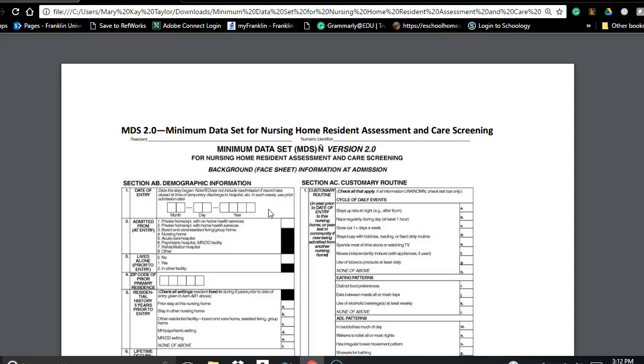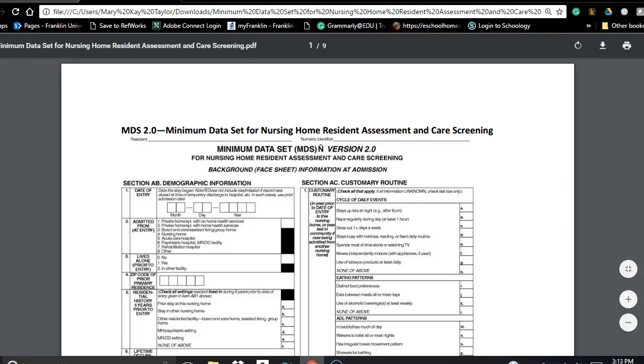Okay, and it does not include readmission if the record was already entered. This is the date of the first entry, the first time you presented to the nursing home. So you'd have 2 digits for the month, 2 digits for the day, and 4 digits for the year. This next one goes over admitted from, okay, and this would say a private home, apartment, no home health, private home or apartment with, this might even be from another nursing home, an acute care hospital, psychiatric hospital, rehab, or other. Okay, and this just contains some data about the patient coming into the nursing home.